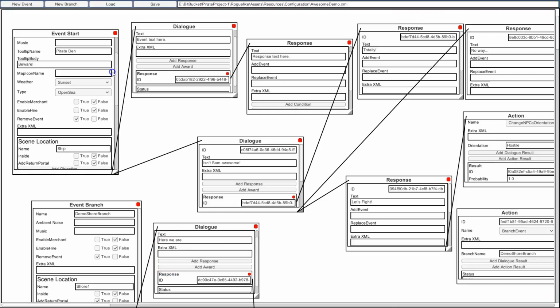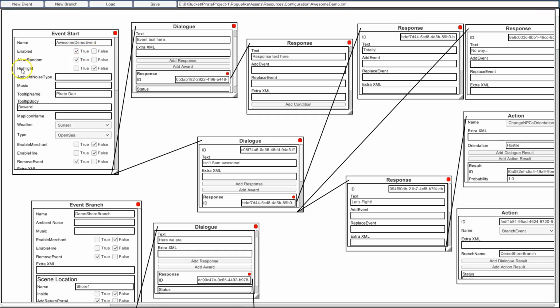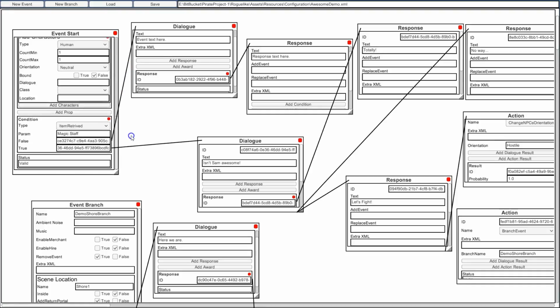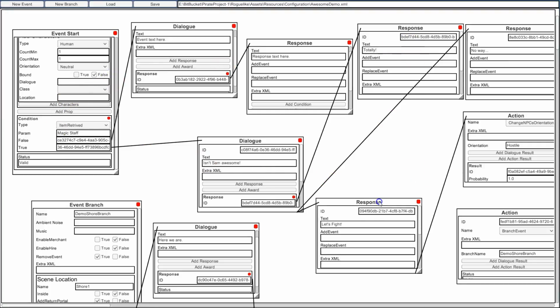The other thing you can do is this one at the very top called highlight. If you set this to true, then it's going to put a glow around this event, which lets the user know this is part of a quest chain. So when somebody's in the middle of a quest chain, you want to set the highlight to true so that it glows up for them and they know where to go next to complete that quest. That part maybe needs to be streamlined a little bit, but still, this is much better than it was before when we were just editing raw XML.